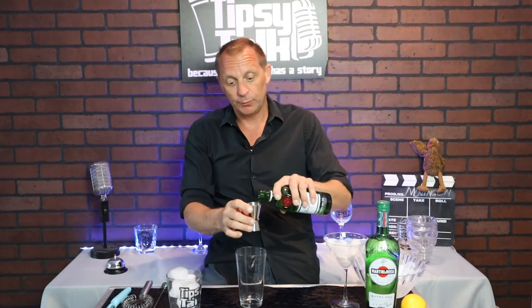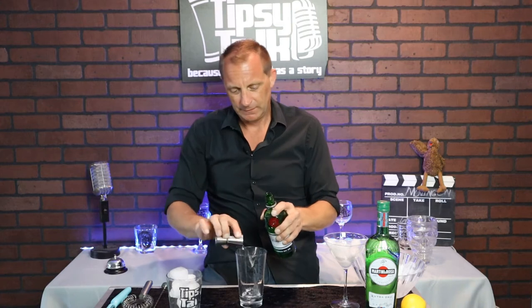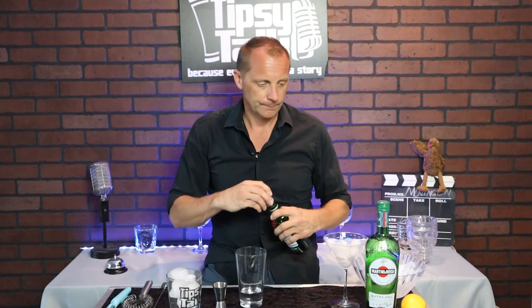Now for your gin, you're going to do two to two and a half parts. I also recommend, if you're a bartender, learning how to use a jigger. I've bartended for 15 years in high-volume bars, and the two things I'm really key about are being efficient and being consistent. With the jigger, you keep consistency in hand, and once you learn how to use it, you can actually speed up the process.